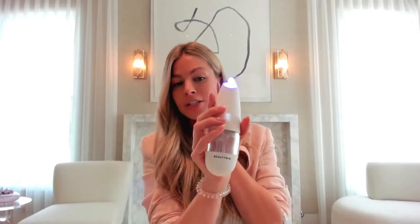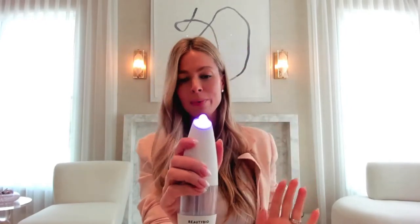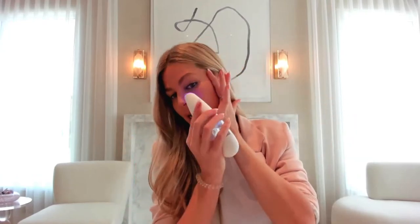Put the base on, then long-hold the button. The blue light will come on — and that's 415 nanometers of blue light, which kills P. acnes bacterium. So it's amazing for clarifying your skin; you don't have to do a separate mask. Press it again: that's low, medium, then high. I do high and I have very sensitive skin. Pull your skin back and just slide the tool on the skin — you hear that sound? That is literally going to be your skin's new favorite sound because I am sucking out all the junk from my pores right now.